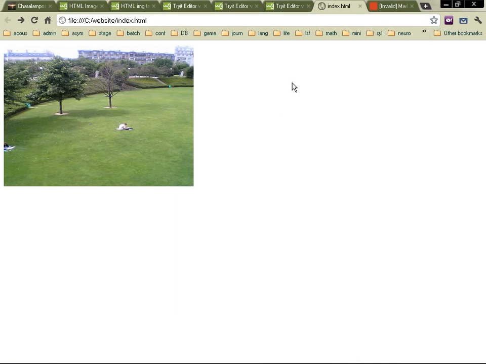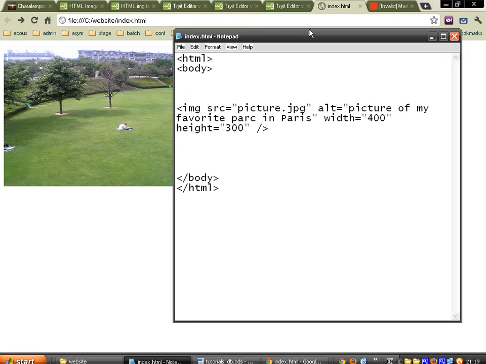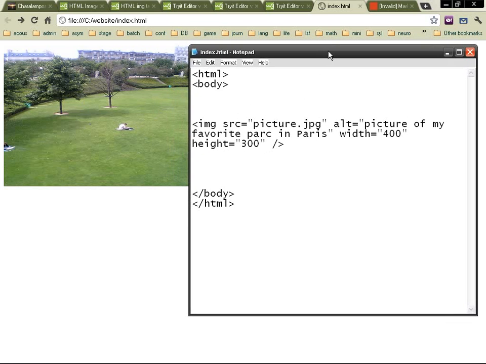Something else that you might want to do is transform the image to a link. So when a person clicks on the image, they are going to go to a certain place or document or URL. So in order to do this, this is the tag for image.